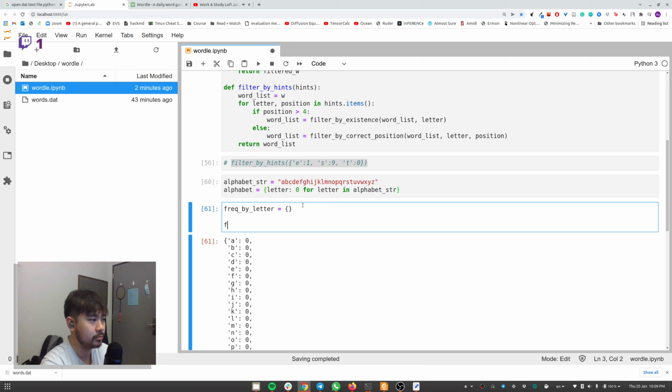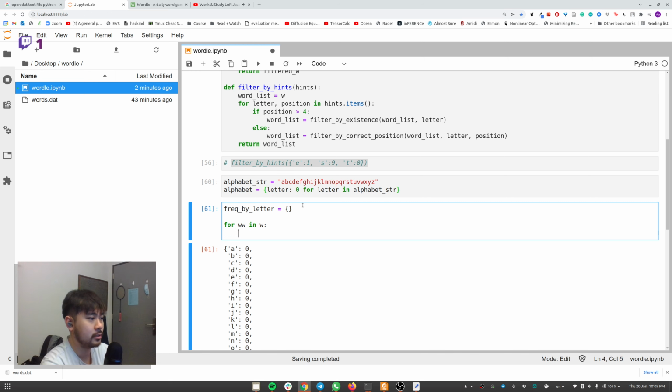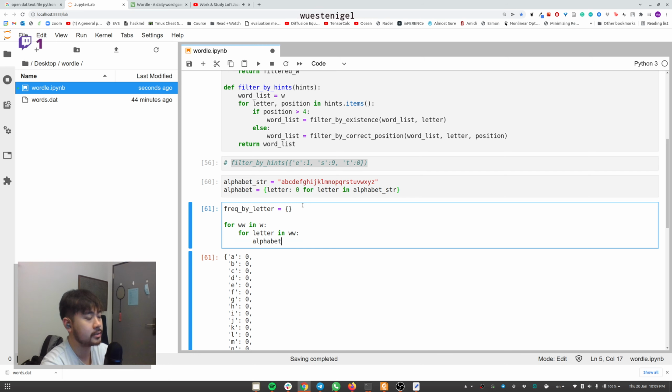I know I can do it in one line if I really wanted to using comprehension, but let's not bother. So for every word in your word list, each word has 5 characters. So for letter in word, alphabet, no, frequency by letter. I don't even need the alphabet really, do I? I'm so stupid. So now I just add the letter.